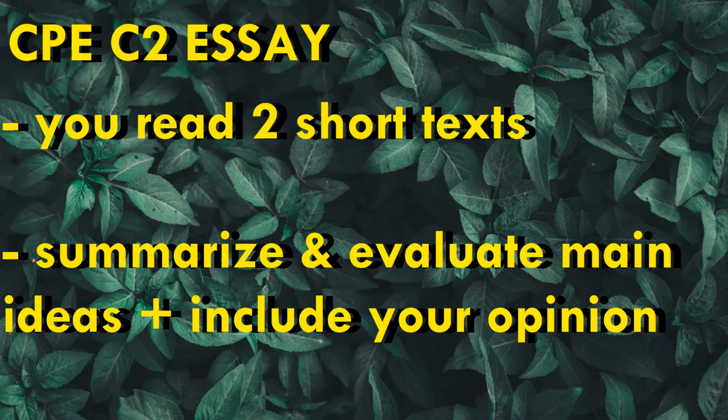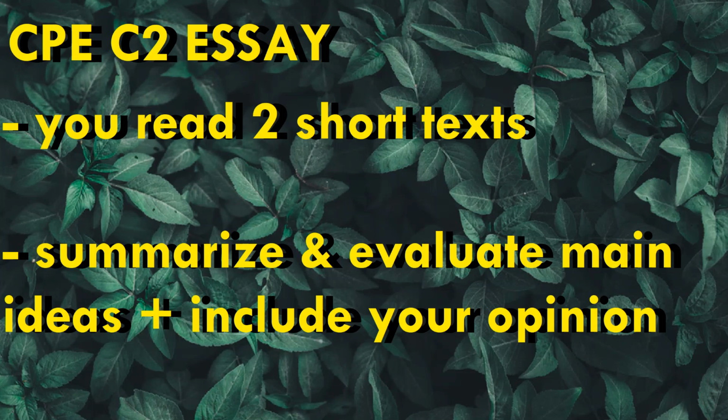And we'll go into more detail on this in an upcoming video, but essentially in those 2 texts that they give you, there's most likely going to be 2 main ideas in each text. So 4 main ideas that the Cambridge evaluators are looking for that you were able to pick up on and then able to articulate back to them or express and summarize. So the essays will be tied together with one main idea, and you're going to have to do some careful planning for this because it's easy to write too much, trying to capture those 4 ideas, summarize them, back those ideas up, and then include your own opinion as well.